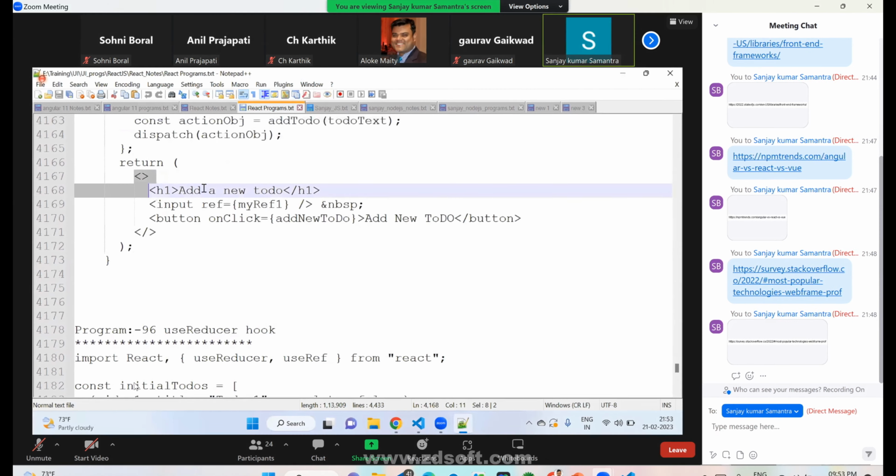The only difference is that in a React component, there will be only one file. In that file, we write JavaScript code and we write HTML code. That's all. In Angular, we will have separate files. Other than that, there is no difference. The concept remains the same.